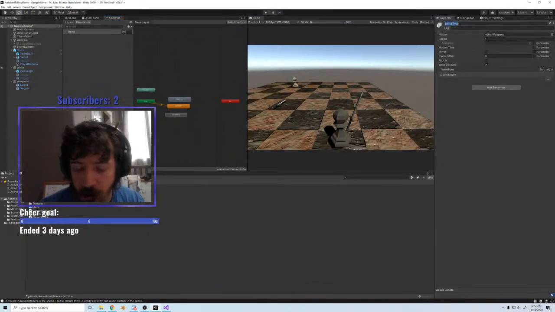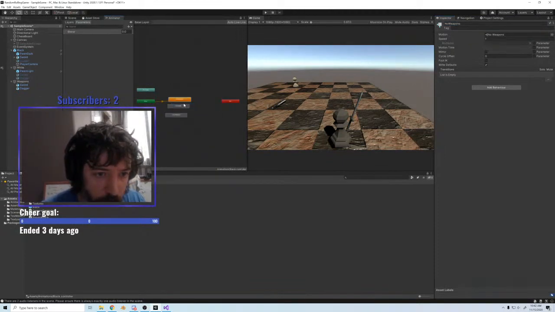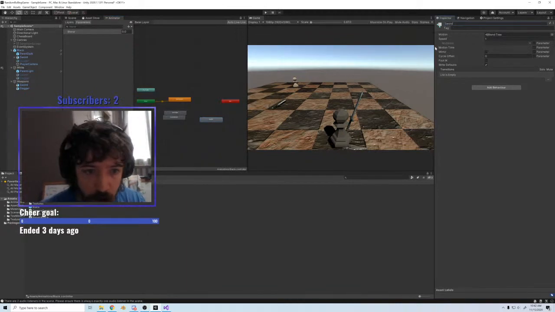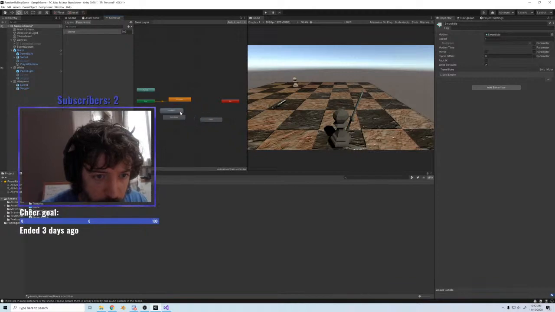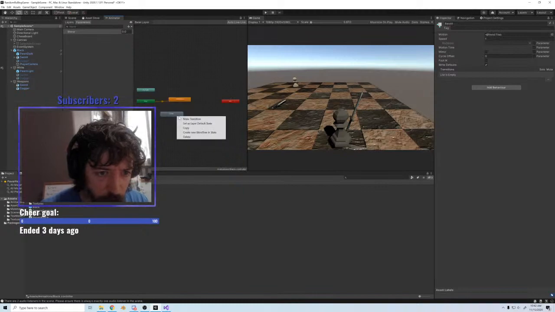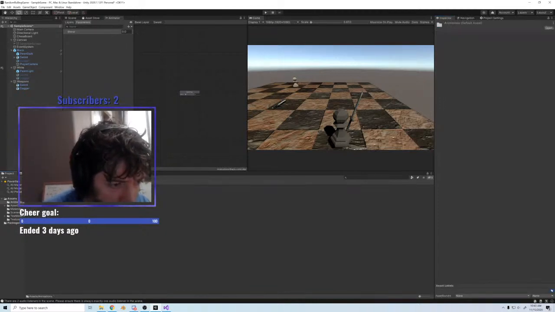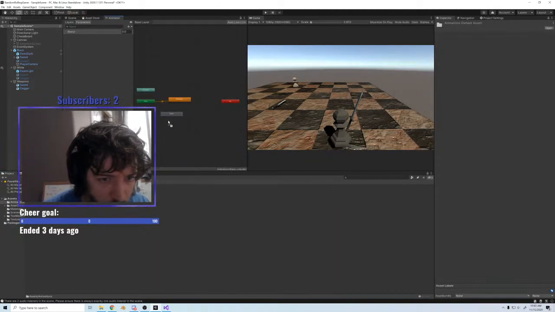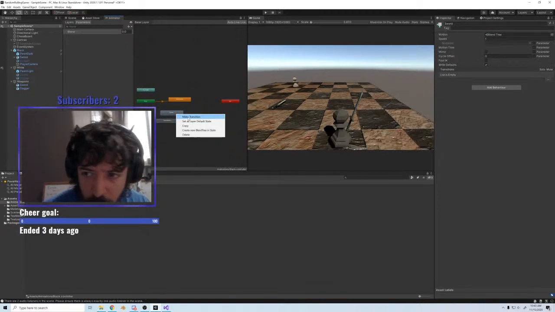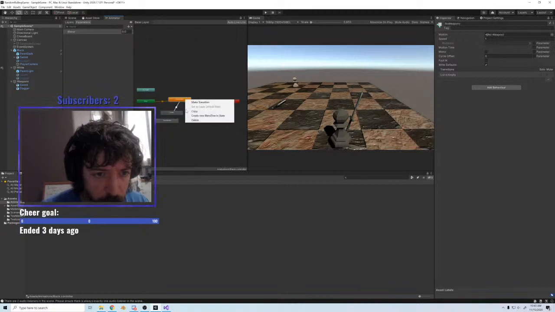That's the RPG sword pack you can get. Let's do this blend tree called No Weapons. Make this the default. Alright, and then make another one, call this one Sword. And we'll put those sword animations in there. Add behavior. Make kind of a buffer here. Make transition. I guess we don't need a buffer here.